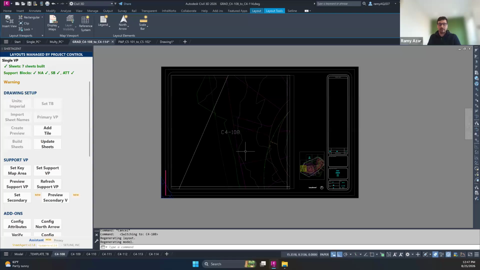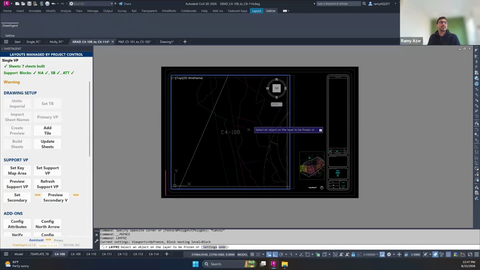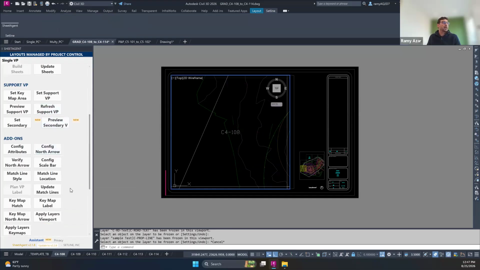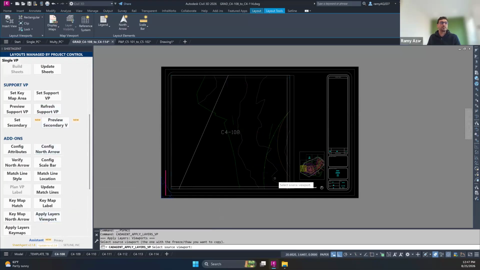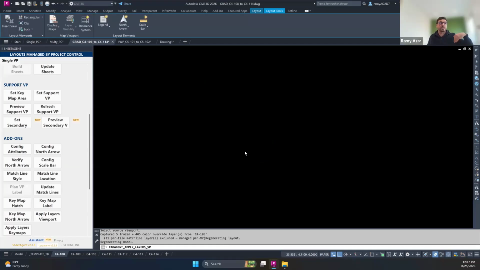For example, if we need to freeze something, you can freeze it in paper space, because in model space we want to keep that control. So I freeze the numbers and the lot lines here. Then if you come down, there is apply layer viewports. If you select that viewport, it tells you it found that your source is 108, and asks if you want to apply it to the rest. Simply say yes, and it goes in and freezes those.